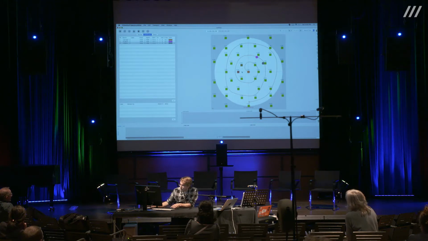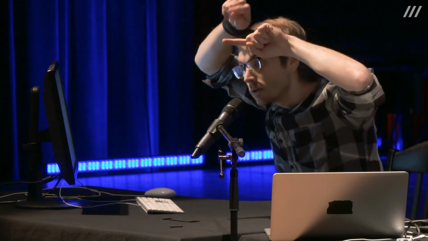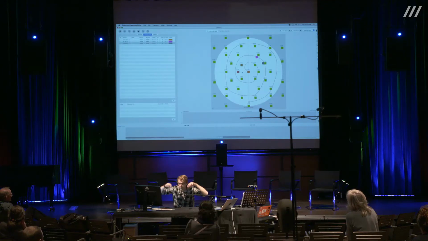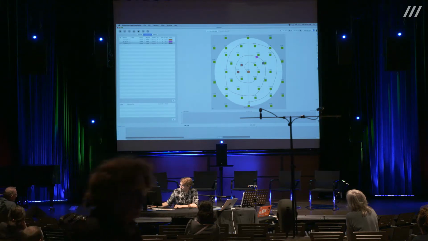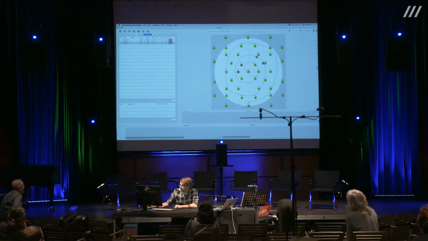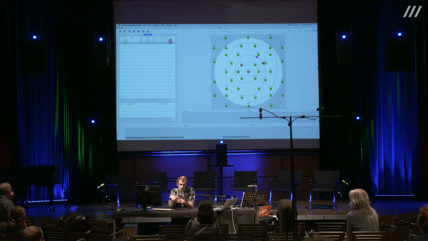How VBAP works is essentially it says, all right, this is the layout of the speakers, and now it computes a mesh, like 80s or 90s 3D modeling, where you basically have just triangles. So this is a triplet of speakers, this is a triplet, this is a triplet, and so on. So the minimum number you need is 3 speakers. And then it moves in triangles. Kind of like 3D graphics, if I put a point in the middle of this triangle, and I go to the next triangle, then essentially the sound moves from triangle to triangle. And that's how it works out.